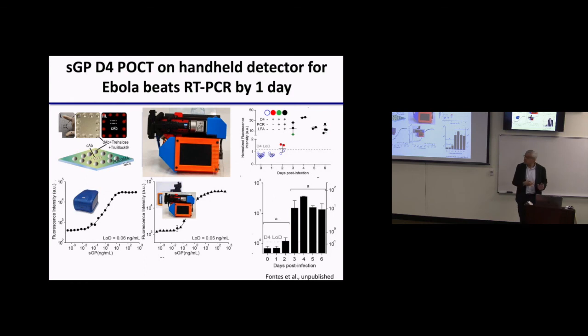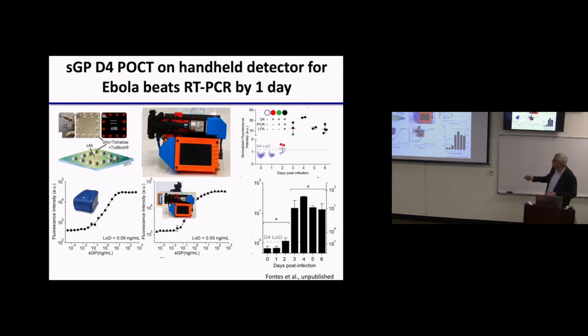So our threshold is day 3 to day 4 in terms of sensitivity and specificity. I mean, we haven't done enough animals to say sensitivity and specificity, but 2 out of 4, 100%. So 50%, 100%, they're at 33, PCR at 33, and then 100% the next day. So we are at least a day better, and we've seen this both for conjunctival and for intramuscular routes of infection. And why are we better? Because soluble GP is doing the amplification for us, and then we are marrying it to an extremely sensitive assay.